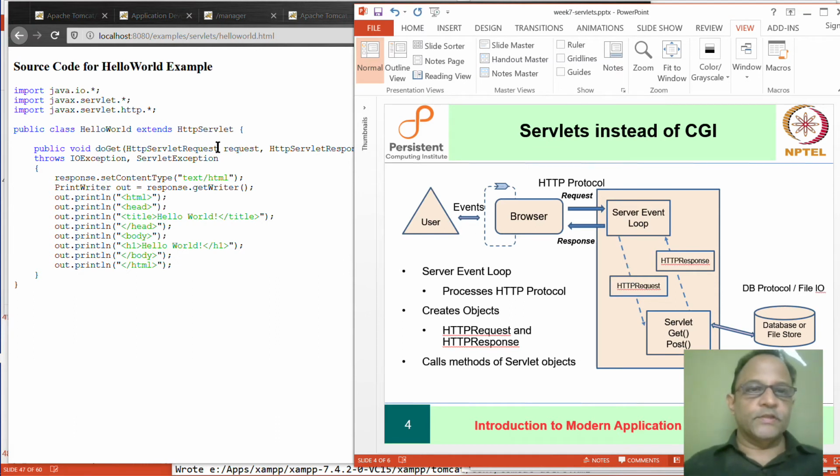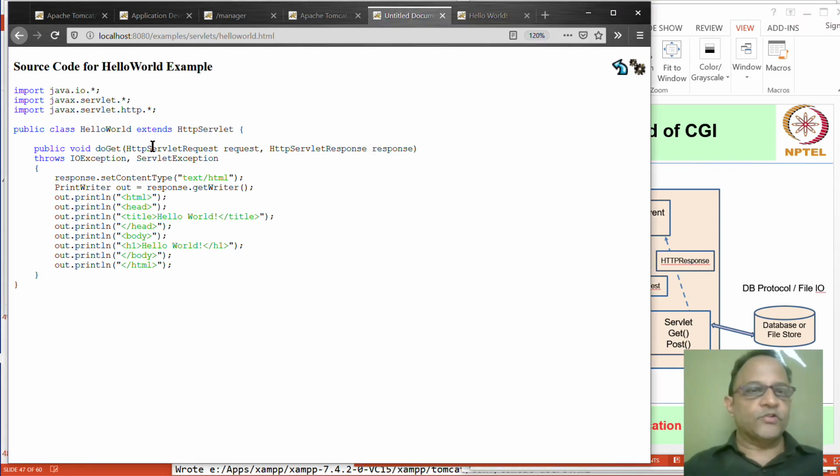So this is the HTTP request object, and this is the HTTP response object. It is actually called HttpServletRequest and HttpServletResponse. This is the somewhat standard verbosity of Java, but that's all right.